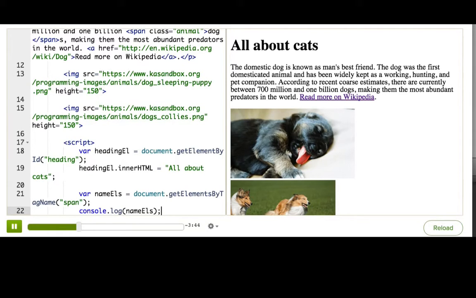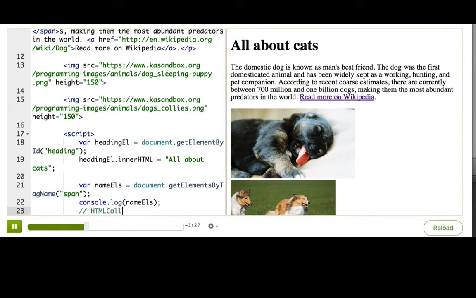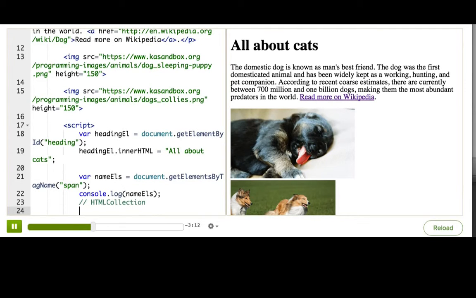And now before you check, let me tell you something about what you might see in your console. Different browsers will represent the elements in the console in different ways, since the variable that you're logging out isn't just one element. It's actually an HTML collection, which is something that's a lot like an array, and it lets you access elements by index using the bracket notation and find out how many elements are in it. So your console might show you something that looks like an array that you can expand and see all the elements, or it might show you something that looks like the HTML for all three. Now, pause the talk-through and see for yourself what your console shows.